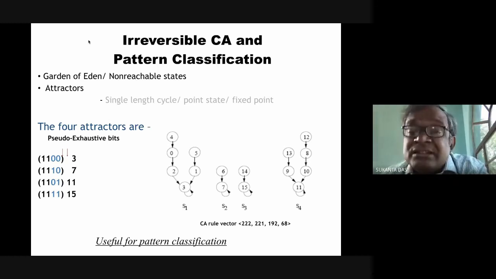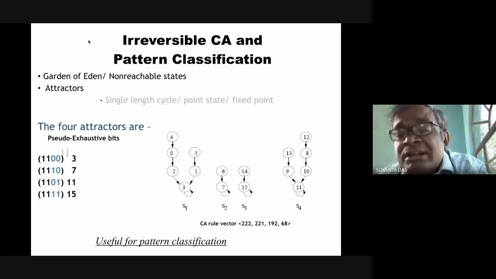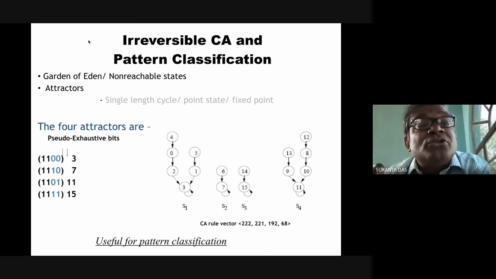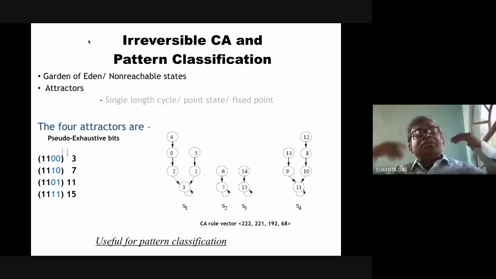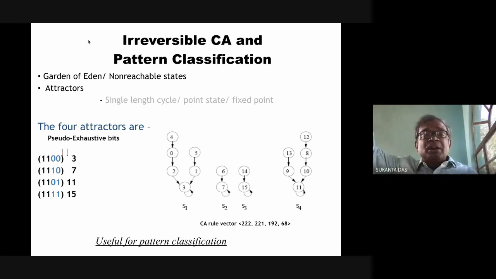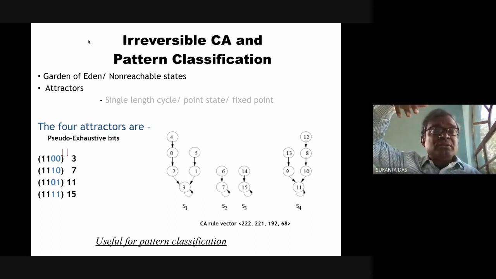So in case of linear and complementary CA, sometimes even in nonlinear CA, you can find these exhaustive bits. While we design this kind of machine, we look for the pseudo-exhaustive bits. Why? Because in that case, I need to store less information about the class. Suppose you have to design this machine in hardware. You have designed the hardware, a new pattern is coming, you give that pattern as input, and the pattern is evolving. So 4, you have given 4 as input, it reaches 3.